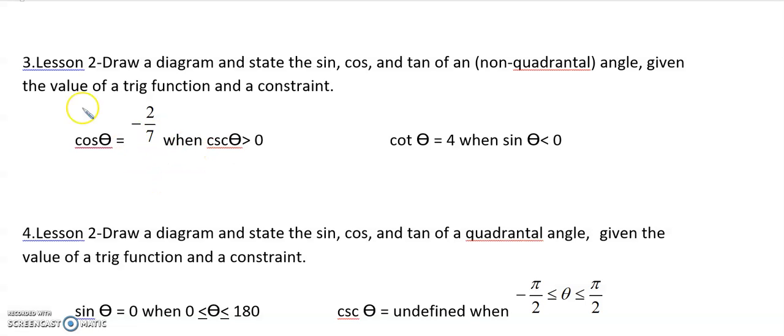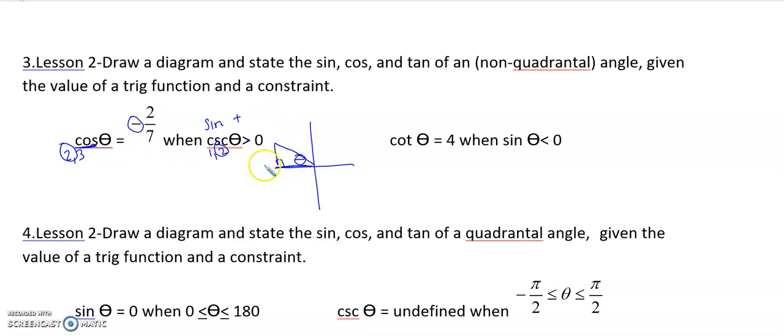So we want to look and see where should this triangle land in our coordinate plane. All right, for this value, cosine is negative, and because this is a reciprocal of sine, sine is greater than 0, so sine is positive. Cosine is negative in quadrants 2 and 3. Sine is positive in 1 and 2. So the quadrant they have in common is where that angle is going to land. Okay? So here's our angle.